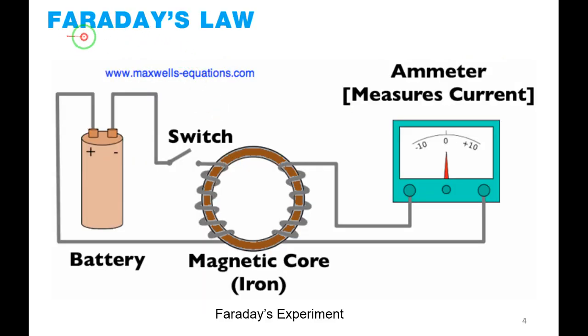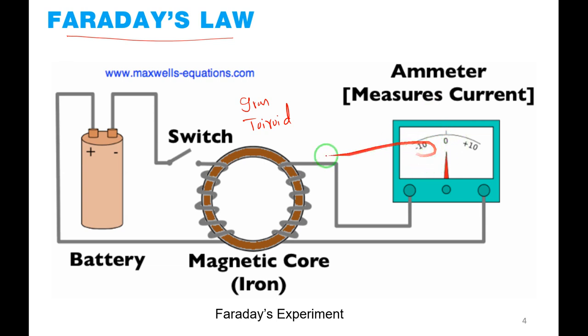Okay, already you are familiar with Faraday's law. Just a simple circuit I have taken, and this is the iron toroid ring. We call it a toroid, right? It is a magnetic core made up of iron. On one side we have wound the coil here, and on that part of the circuit the battery is connected, and on the other part of the circuit the galvanometer or ammeter is connected. The galvanometer will indicate the deflection, the existence of current, but the ammeter will measure the actual value of the current, right?